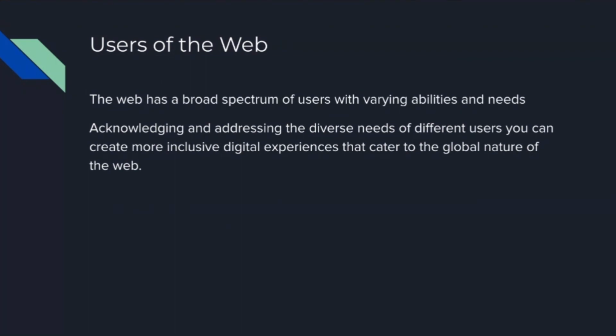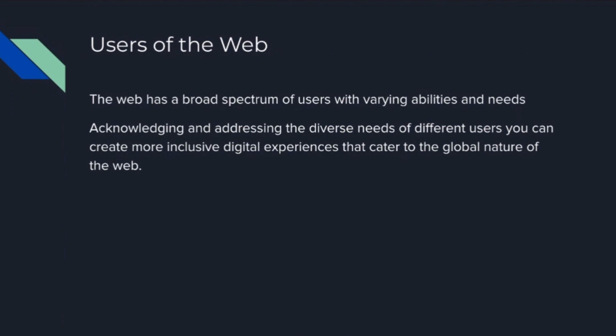But in reality, we have a diverse group of people. Even amongst these students, you have different types of students. You have students of a particular age group. You have students of a particular culture. You have students who have disabilities, etc. So this is what I'm going to be talking about.